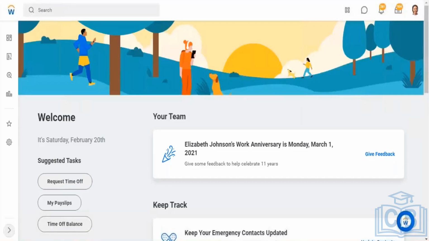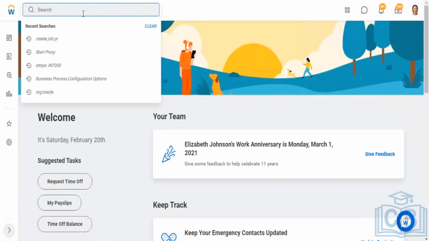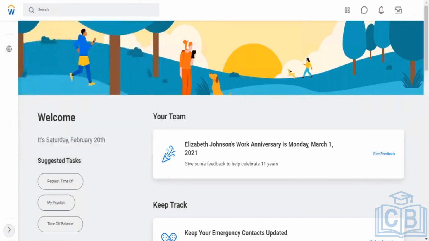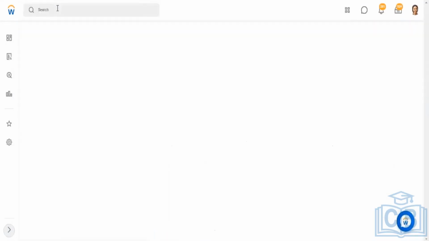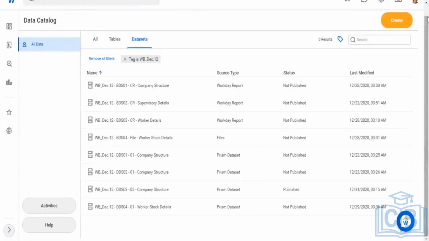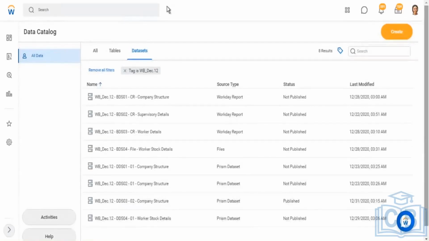Initially, when we created our datasets and published our dataset, we did not apply any Prism security. We simply used the default one. Today, I would apply Prism security as well. It's a very simple concept. The basics of any Workday security is a domain.